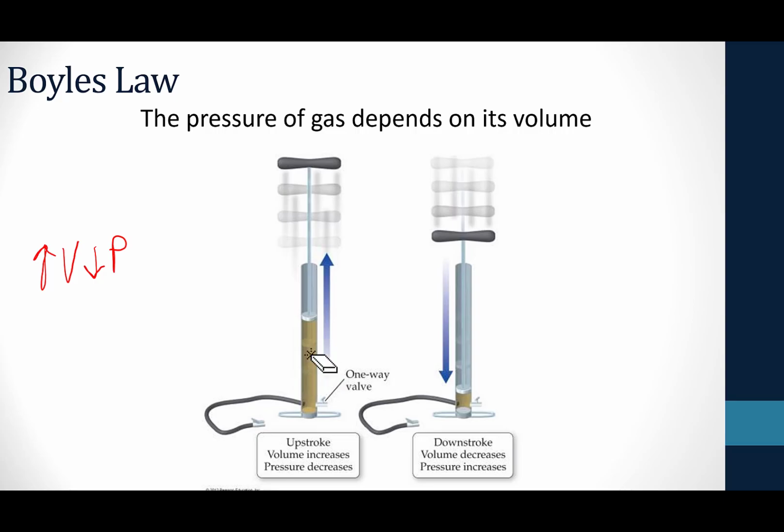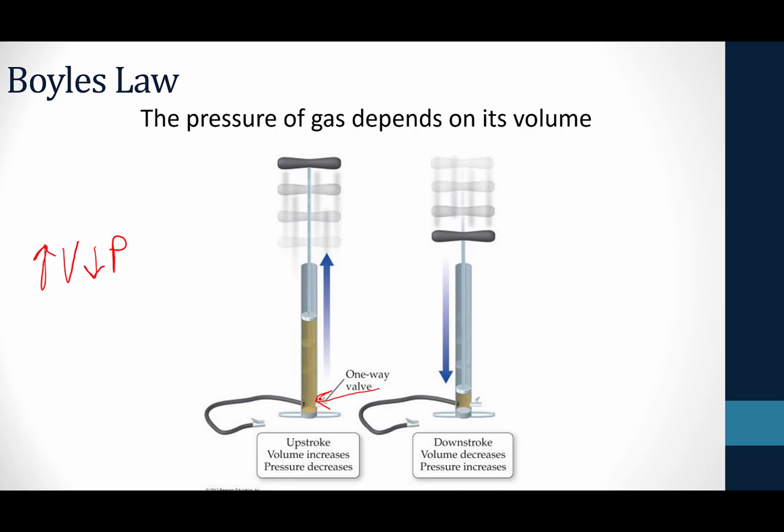Okay. Well, how do we know? What do we observe that tells us that's the case? So I pull up on the piston, the volume inside of my cylinder increases. And what happens to gas? Well, gas is going to go into the cylinder, right? So if we increase the volume, the pressure on the inside drops. It's lower than the pressure on the outside of the cylinder. So with the pressure being lower on the inside, gas is going to go rushing into our cylinder.